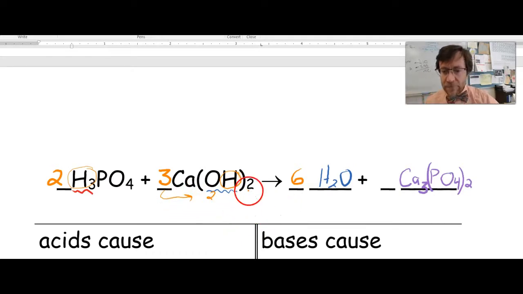Okay, so finally, now that everything else is done, let's go double check my hydrogens. So 2 times 3 is, I've got 6 hydrogens here. 2 hydrogens times 2, that's 6. So 6 plus 6, I've got 12 hydrogens in all on my reactant side. 6 times 2 is 12. Man, I should do this for a living. Done. That wasn't so bad, now was it?